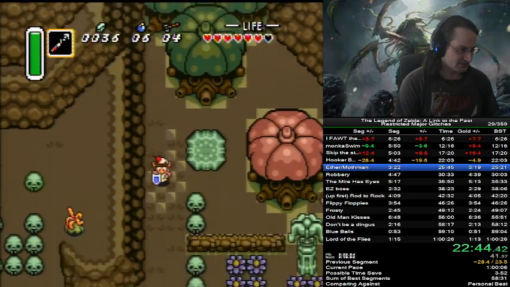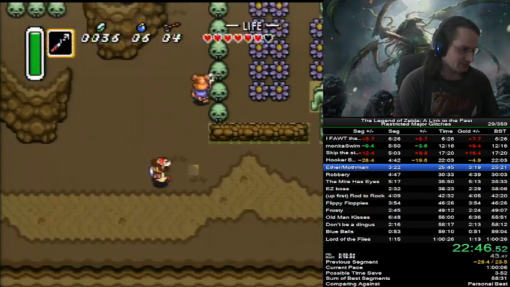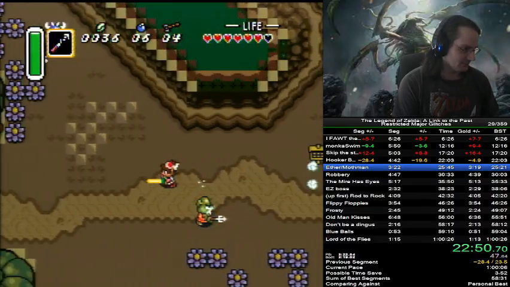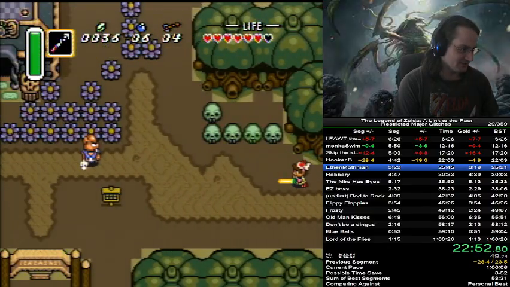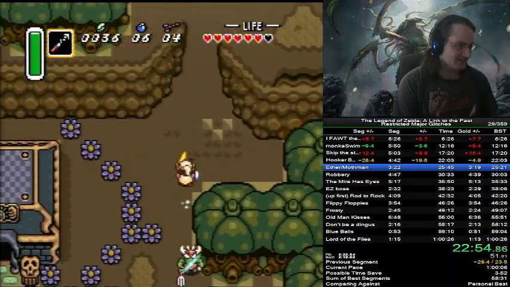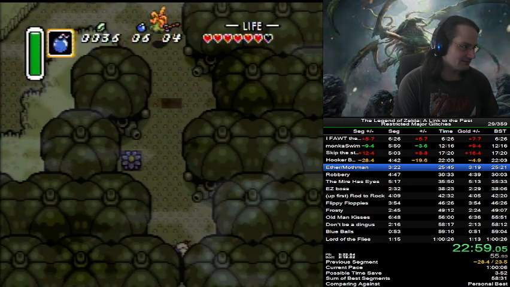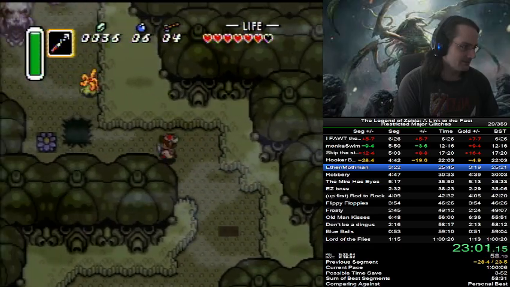Yeah, so this is a route difference between the vanilla preset and the regular AD RMG run. On the regular ROM, you would go down to Thieves Town here because you need to go and get Tempered Sword, but since I already have Gold Sword, I'm just gonna go straight to Skull Woods here.